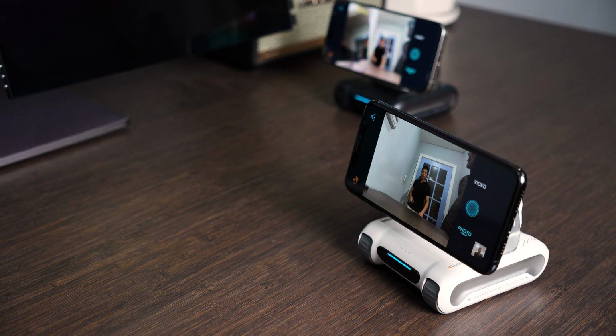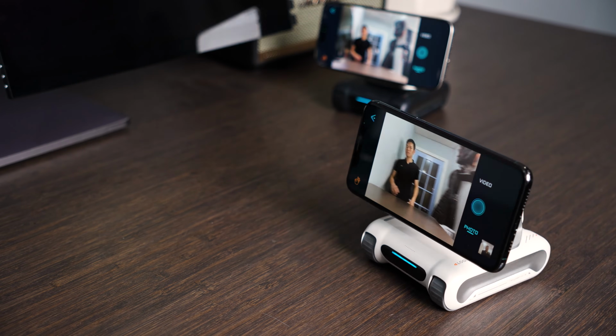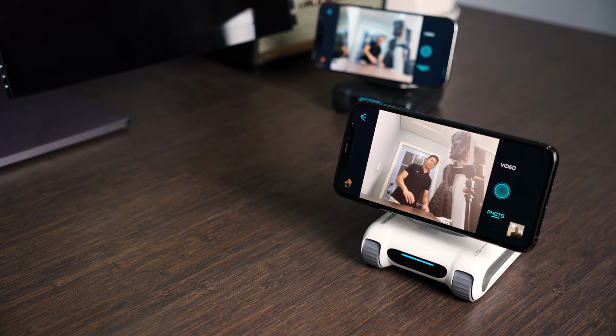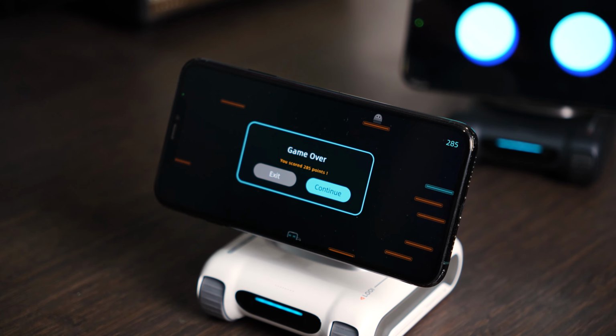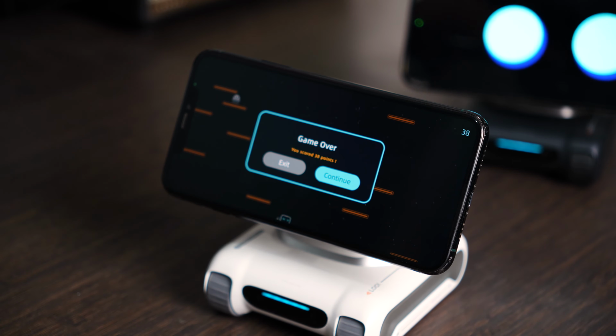It's very smart. It also does a pretty good job with real-time tracking. If you open the in-app camera, LOOI will automatically keep you framed perfectly. No matter how fast you move, you are always right in the center. You can also play some basic games using your head movement. I personally don't like it. It's too hard for me. I try and fail so many times.